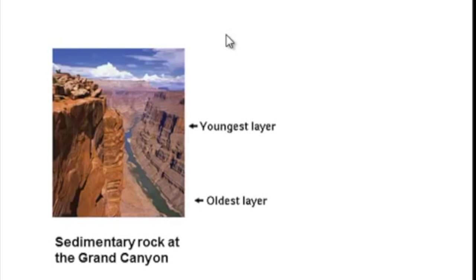Now, the great thing about fossils, besides telling us about things that lived long ago, is that the fossil record will allow us to date different fossils. And we can do this relatively by taking a look at layers of rock. Sedimentary rock is a type of rock in which fossils tend to form, and sedimentary rock forms layers, or strata.